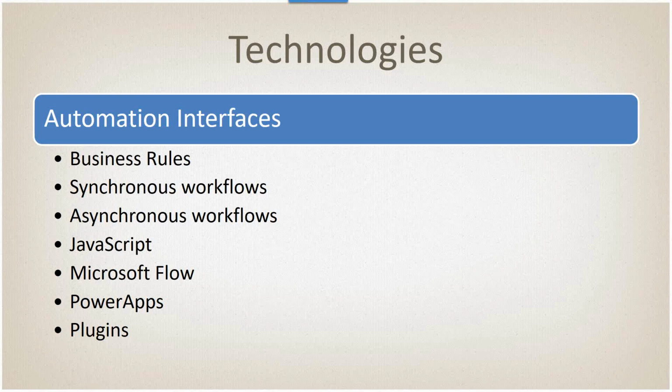So now let's talk about where. So here are the technologies we're going to be discussing today, and they're kind of listed in the order that you may encounter them. So if you start off with just being an administrator or a power user, citizen developer, things like that, you might work with business rules, synchronous and asynchronous workflows. Then you might get into some JavaScript, Microsoft Flow, and PowerApps. And finally, when you are a true developer, you can get into the plugin model. So this will not apply to everyone, of course, but this is just kind of generally how things would work. And again, your mileage will vary, so just keep that in mind.